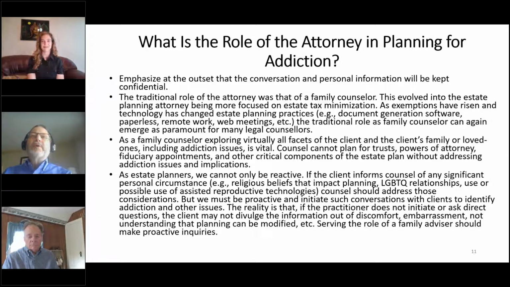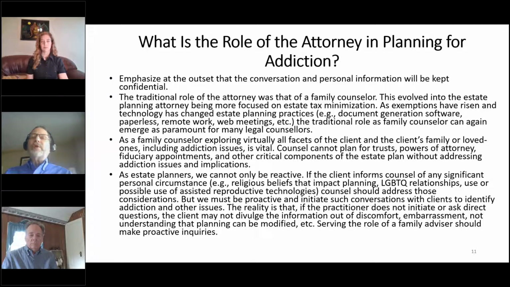The first point is actually one that Jonathan made. When you start to get involved with clients in discussions of some of these issues like addiction, addictive behavior, they're going to be sensitive and uncomfortable for many clients. So certainly one of the things we should do is reassure the clients that we will keep any information they give us confidential. And I think that's important to do, and it's really fundamental to the attorney's relationship. And every advisor, whatever discipline, should reassure clients that anything they speak to them about is confidential and is going to remain with that advisor, and that we're asking these questions not to be nosy, but because we're trying to help them. Just like Amanda, and thank you for sharing that personal story, Amanda. Just like Amanda said that the attorney that her family went to asked the question. We need to ask the questions.